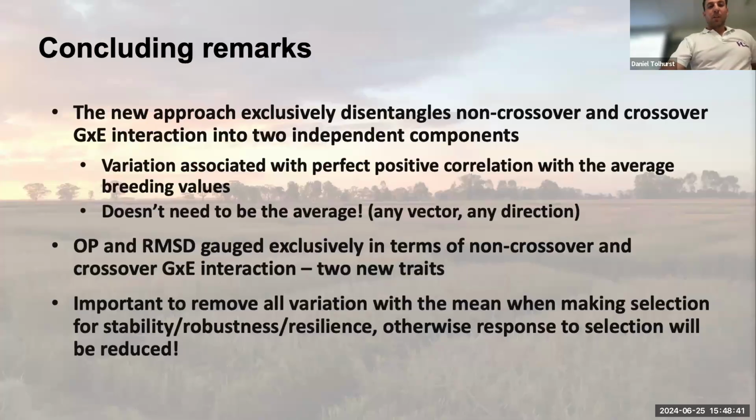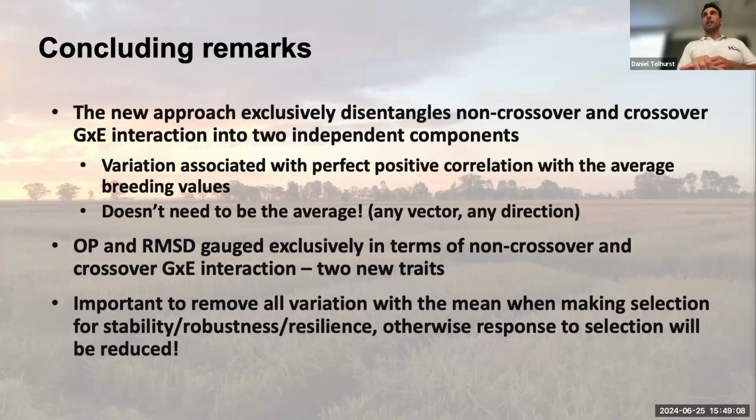And I just finish up by saying that the new approach really does separate out those components explicitly. I've mentioned the plant breeding setting, but it's also like quantitative genetics in general: taking something that is a G by E component and actually separating that out into components that are just associated with its mean and the variance that is causing re-rankings.